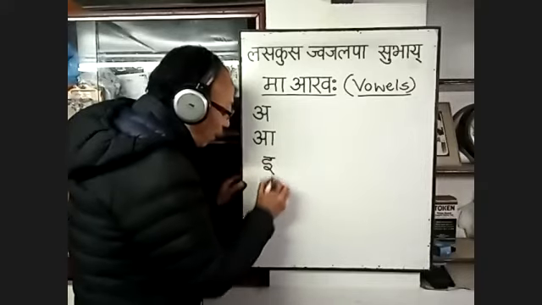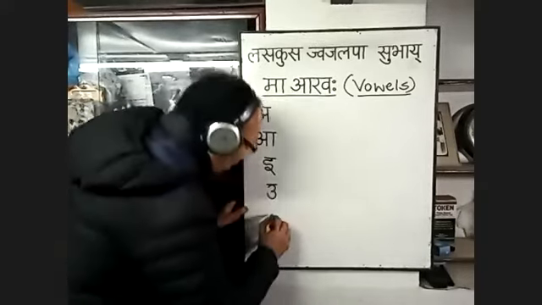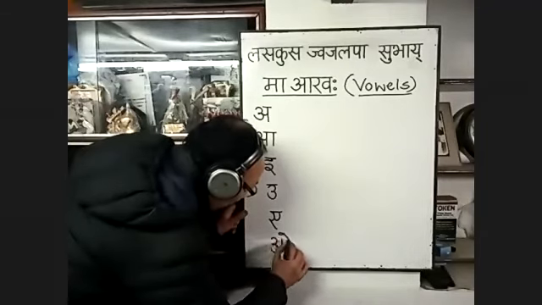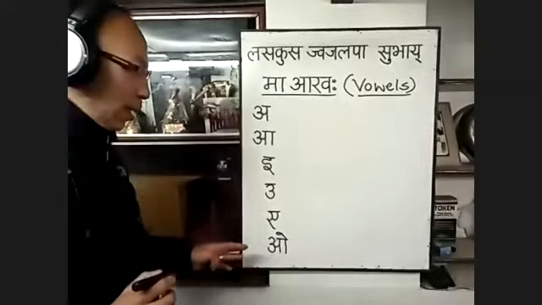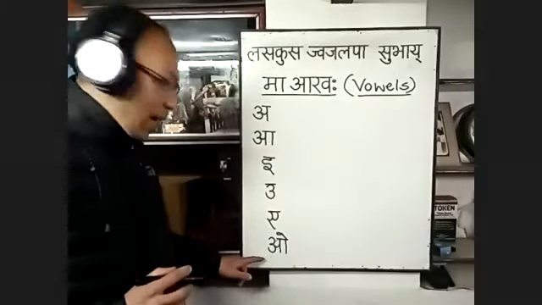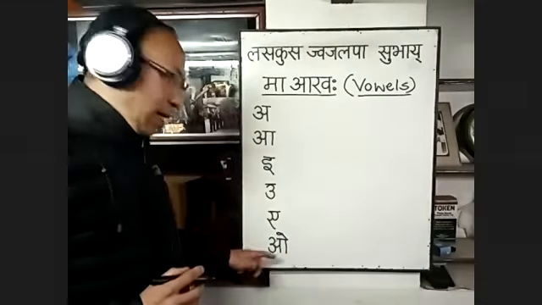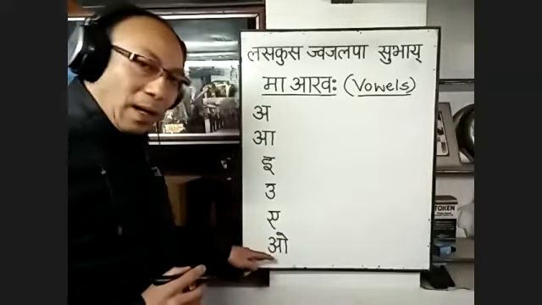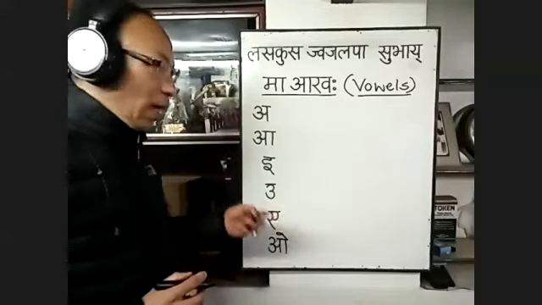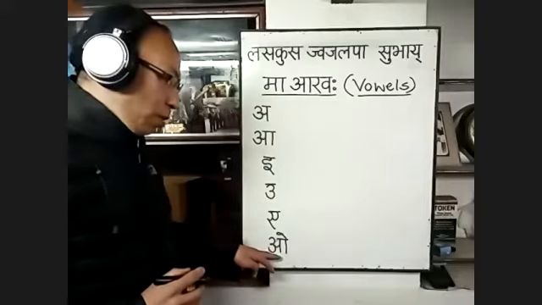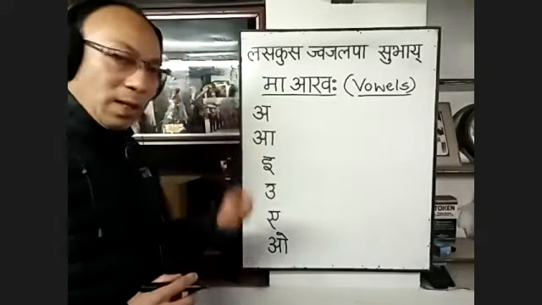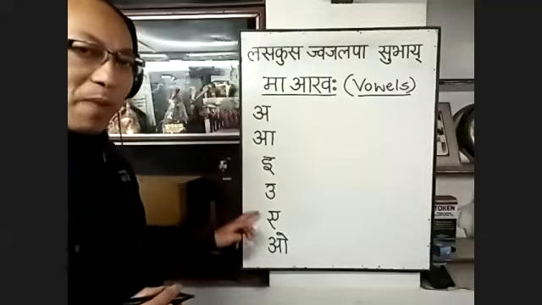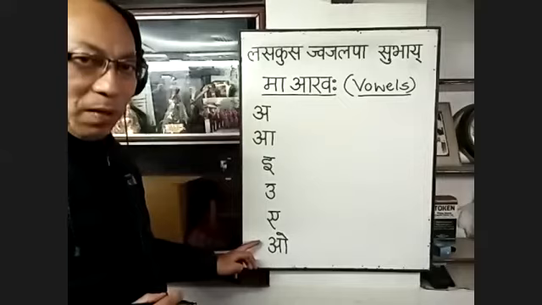I, U, E, O. So these are the main vowels. And out of these, this vowel is used to write words from other languages instead of Nepal Bhasha, because in Nepal Bhasha these vowels are not used, but for other languages like Nepali or Hindi or English we use it to write those words. Okay, so O, A, I, U, A. These 5 vowels are the main vowels for Nepal Bhasha, and O is the borrowed vowel, as we call it.